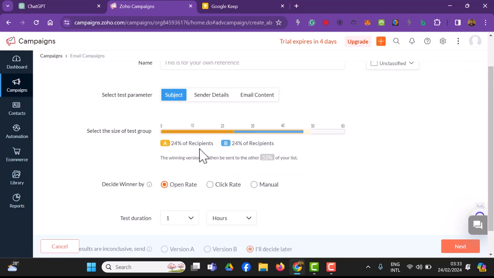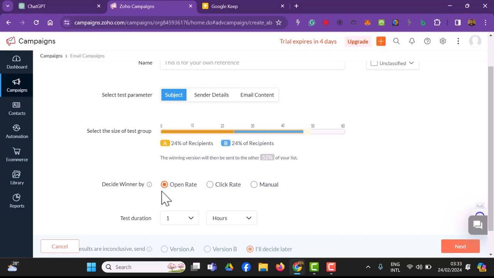Version will then be sent to the other 50% of your list. It divides the first two, then it's going to send the one that wins inside the test group to the remaining recipients. That's how A or B testing works here on Zoho Campaigns.